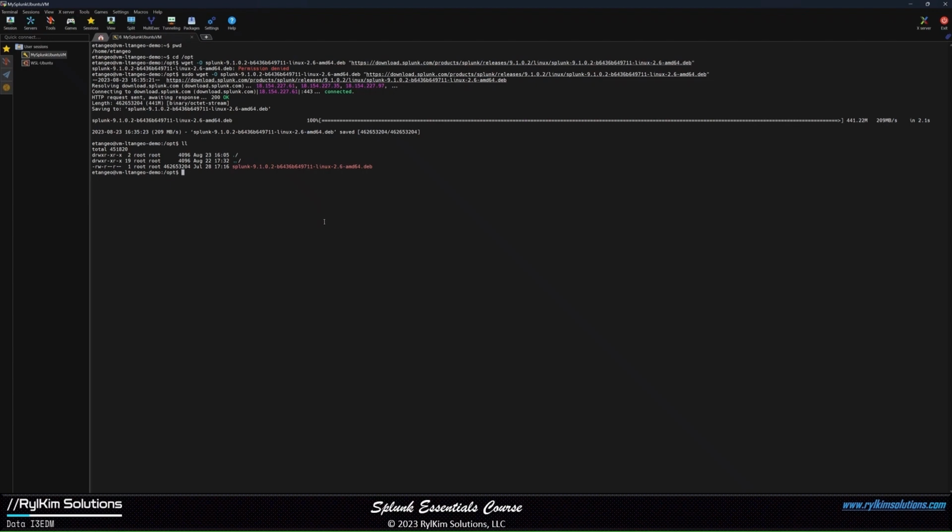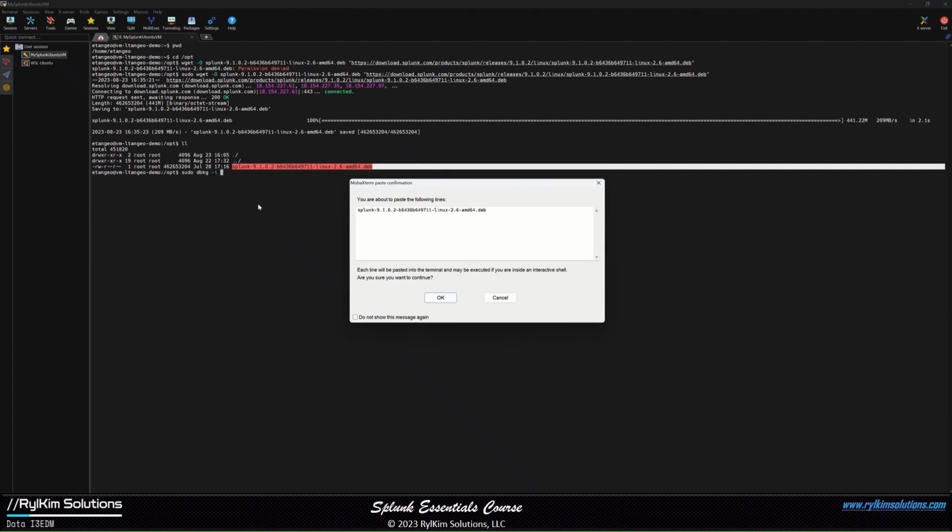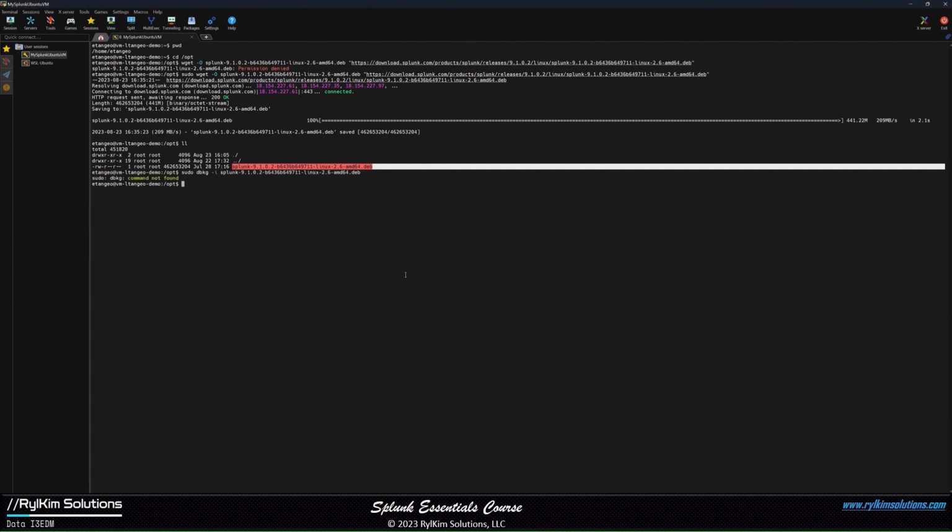The first thing we can do is to install the package. And remember that we said with Ubuntu Linux, you have to use the Debian package manager. So you're going to do, I think you have to use sudo for it, dpkg -i, which is for install. And I'm just going to copy this package and then I'll paste it here. Okay. All right. Oh, sorry, I typed it wrong. dpkg, not dbkg. Okay, let's do that. All right.